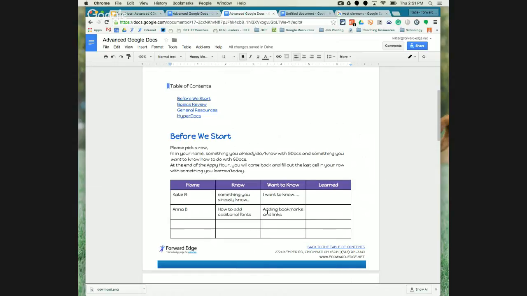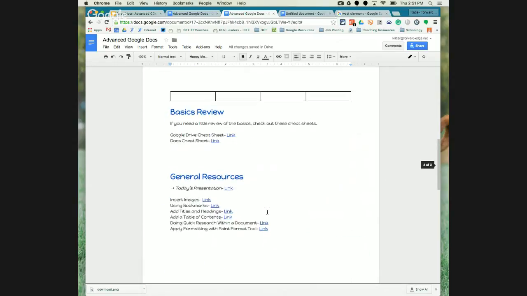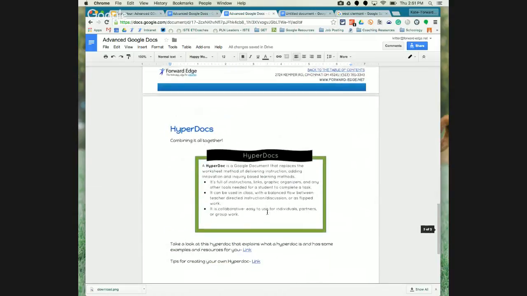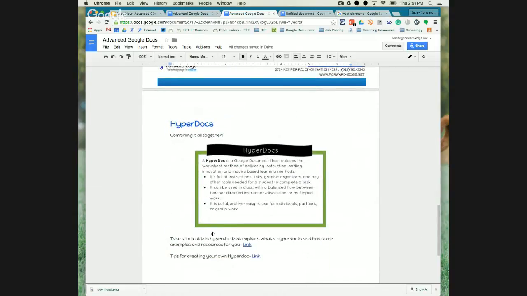On this document there are more resources, like in creating a hyperdoc, which I knew we wouldn't have time to get into today, but I put it there so if all of these things intrigue you, you can see how you can use Google Docs to make this collaborative, interactive, multimedia lesson all in one spot.